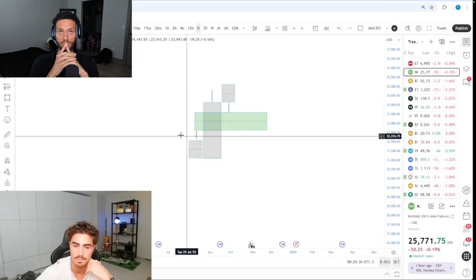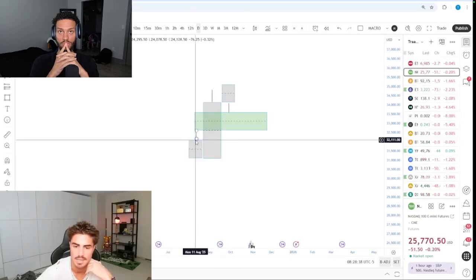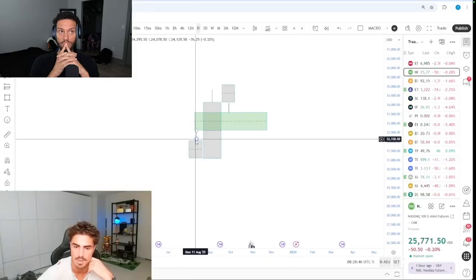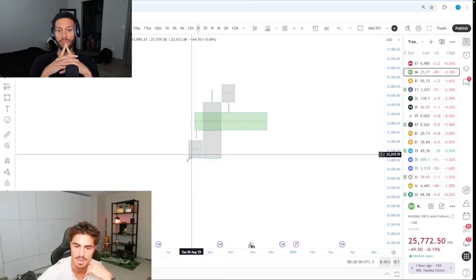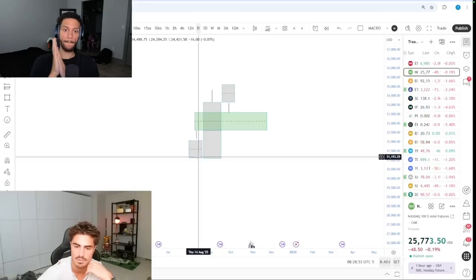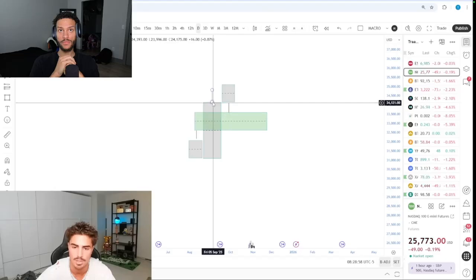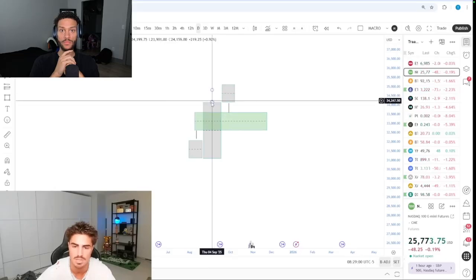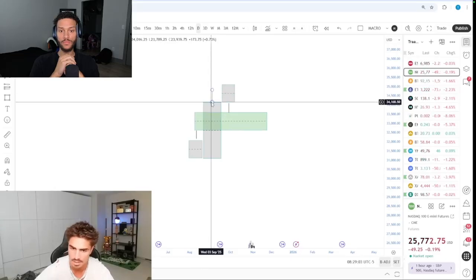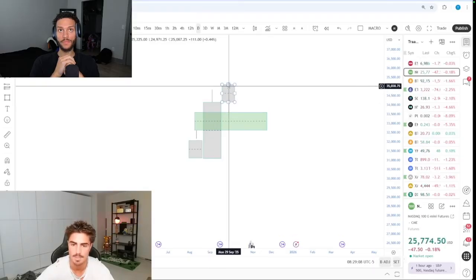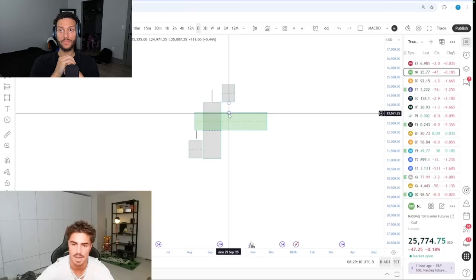Price opened up here, right? And at some point in time, price pushed up here, and then what happened? We had sell orders that ended up pushing price down. So we had buy orders that pushed price up, and then we had sell orders up here to push price down, and then we eventually had sell orders that caused us to close right here. This next candle, we open, and then we get buy orders that, boom, push price all the way up here, and then we have sell orders that push price down. And then from here, we have open, and then we have buy orders that push price up, and then we have sell orders that push price all the way down to here.